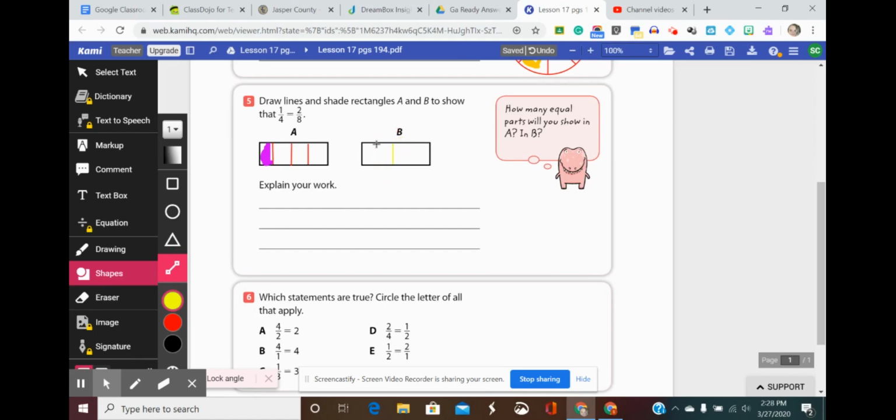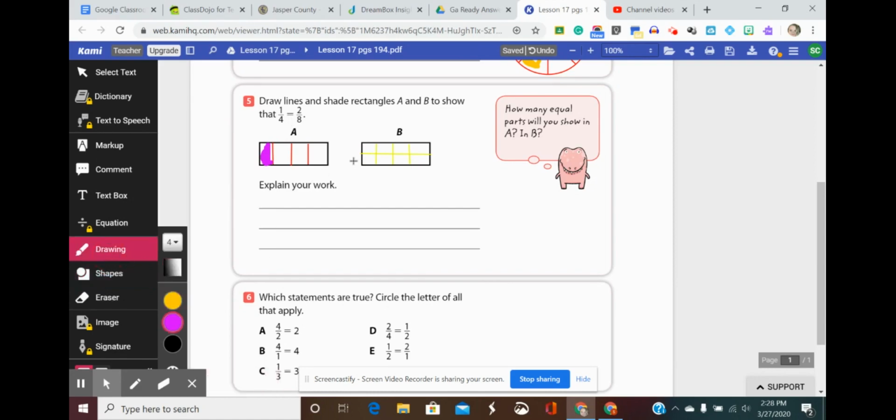Start off with half. And I do half of each half to get fourths. And to get eighths, I'm going to cut each of my fourths in half. Bam. Now I have eighths. So I want to shade in 2/8. So that would be 1/8, 2/8. Oh, look, now I can see that that covers the same amount of space. And I need to actually explain.